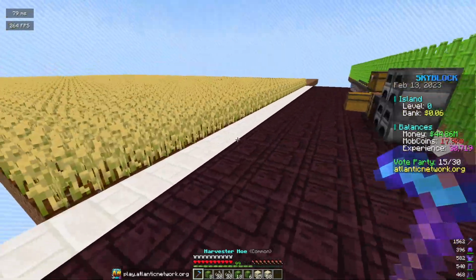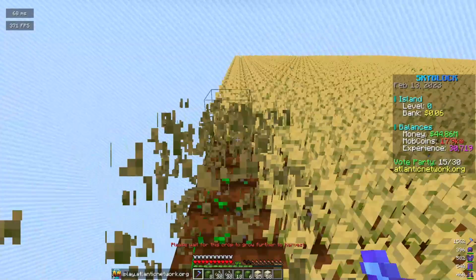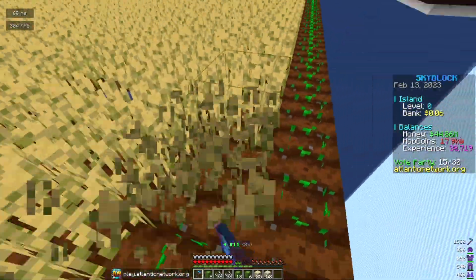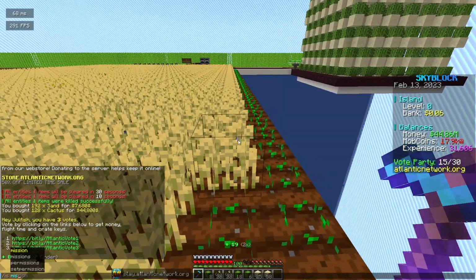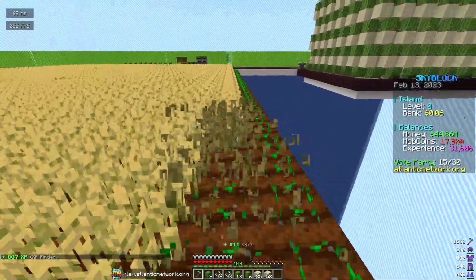And now I need to go ahead and harvest this so we can get grinding on our harvester hoe, get some EXP, coins and all that. And yeah, wheat farming is not meta, but you know, it is something, and we do need it to complete our /is missions menu, which will eventually give us a 4x crop growth on everything else, which is going to be super dope.